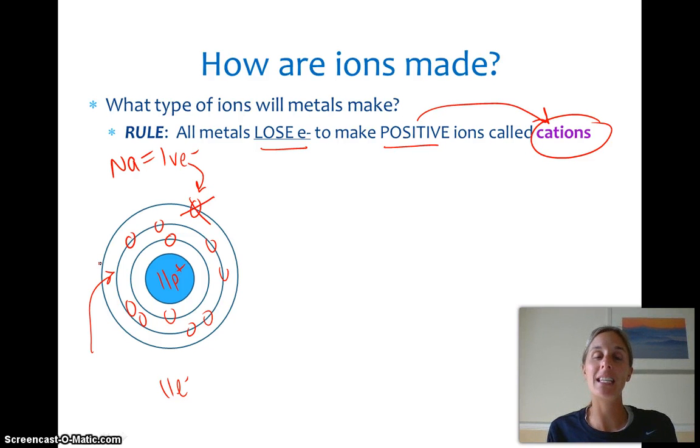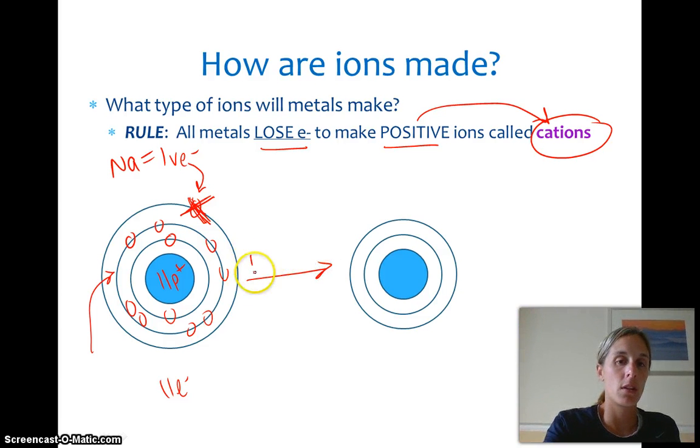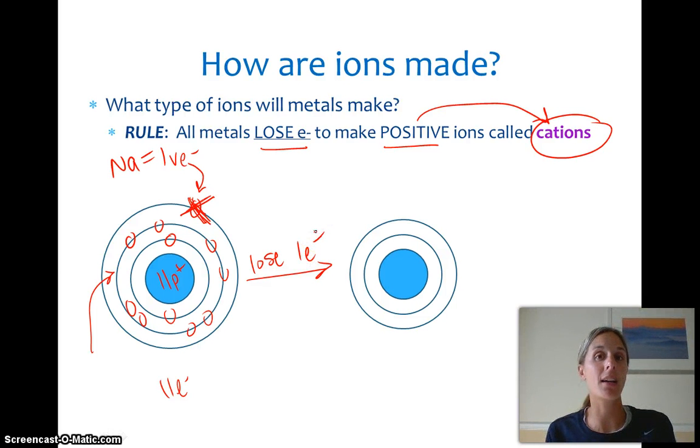And that links into the idea of ionization energy from our periodic trends. Because sodium is towards the top of its group and the left side of the periodic table, it's going to have a low ionization energy. So it's going to be able to lose these electrons really easily. So that's exactly what it's going to do. It's going to go ahead and lose that 1 electron in order to become octet happy.